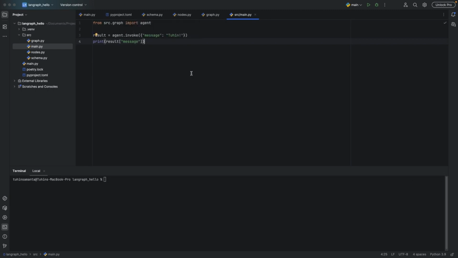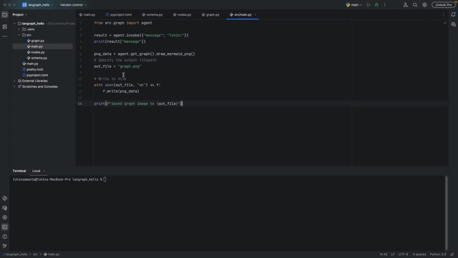So in order to print that particular graph, we need to use some additional code, that is, dot get graph, and inside that get graph draw mermaid png, and then we will specify the output file path, and we'll write that particular file name in the specified path, and finally we'll print a message called saved graph image to that particular location.